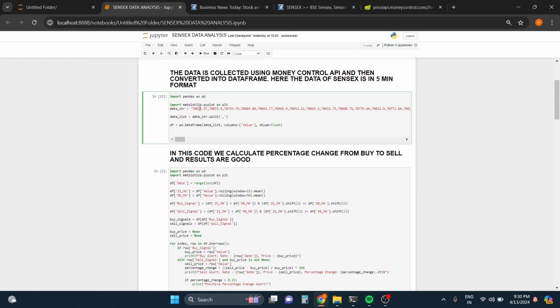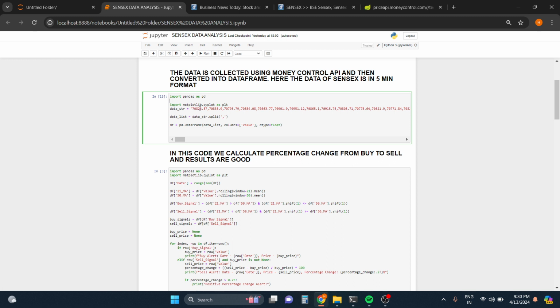We could use a direct API integration, but the API is paid, so we could do this, or we could extract the data from an Excel sheet that we get from stockbrokers or online sources that record the data live. I'm not doing that as this is for educational purposes only. I have done that, and I'll post a Colab notebook where I have integrated that API, but the API key is secret, so I'll have to do something.